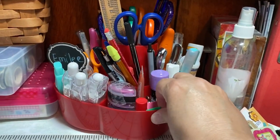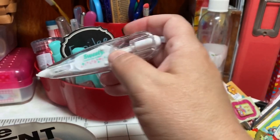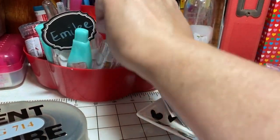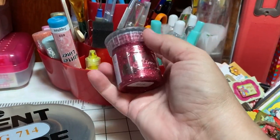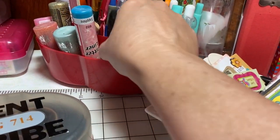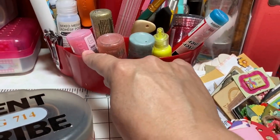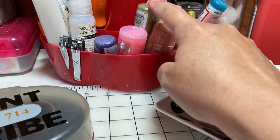Then I have this really cool turnstile with my most used items. There are some transfers like rub-ons that you apply as a pen — a friend gave me these a number of years ago and I put them all in this basket so I'll actually use them up. Right now I have one embossing paste that stays handy. I also have stickles, liquid pearls, a glitter liner that's almost gone, a few Nouveau drops, and I'm a big fan of stickles — I'm trying to focus on just using blue and gold for now.